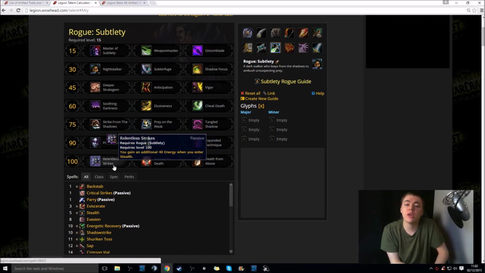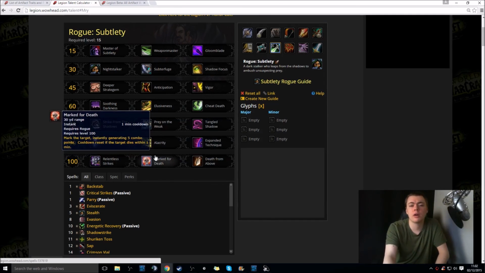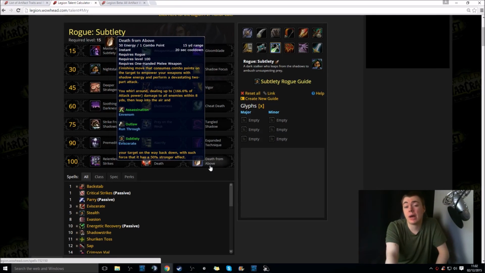Relentless Strikes. You gain an additional 40 energy when you enter stealth. Just makes your opener better. Seems pretty good. Mark for Death, powerful. Death from Above, powerful.